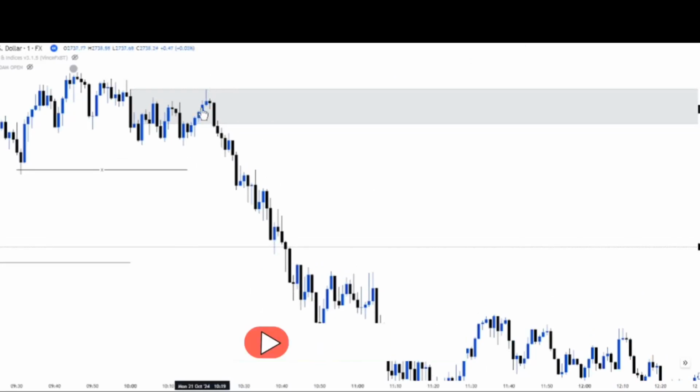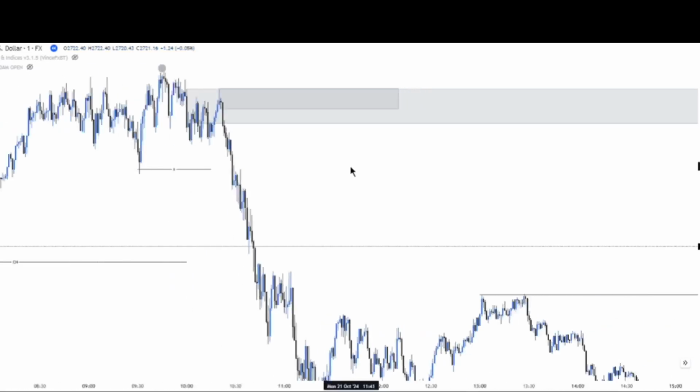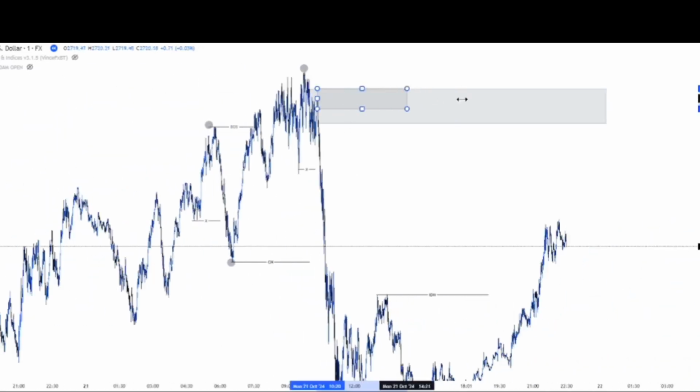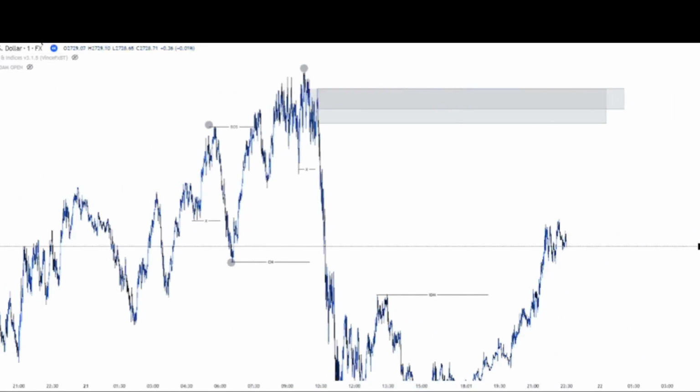Okay, now, but we need a fair value gap. If you are marking out an OB, you need a fair value gap. So to have a fair value gap, you must include this other candle here, and that becomes your valid OB in the market. That's the refined area of interest. So we drag it out. And let's get back to that 15M now.